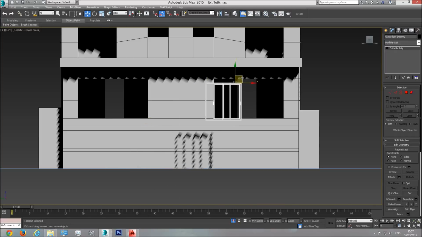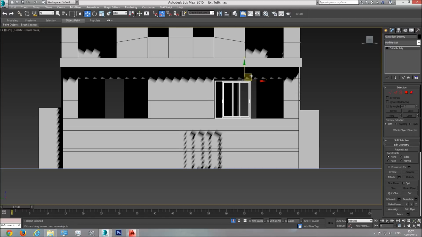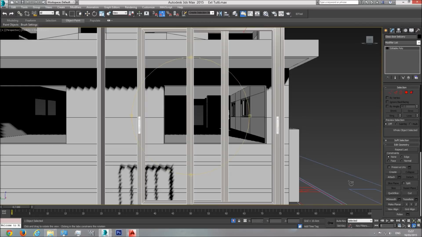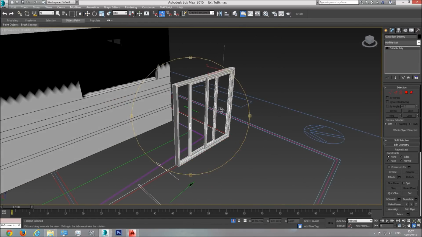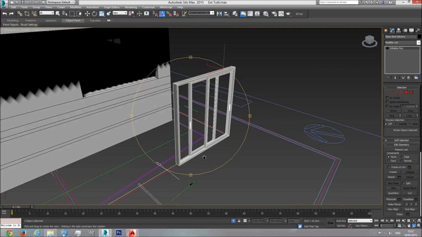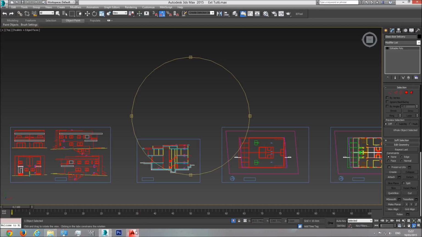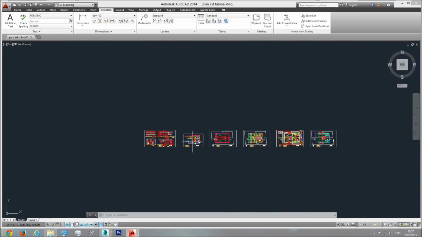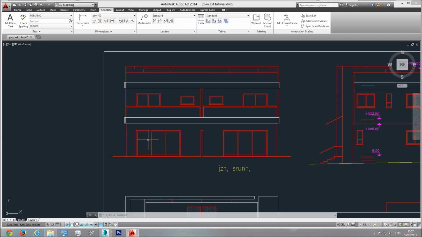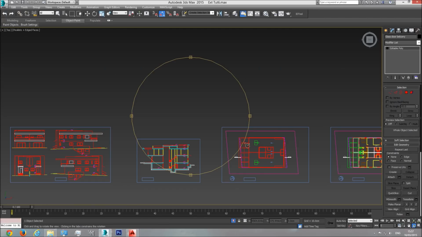And let's just take this door and place it, the bottom part here. We have, if we go to the perspective, we have two doors here. Now, if we look in AutoCAD or even on the top viewport here, we can see that the exit to the balcony is 3 doors. I'm sorry, the exit to the first floor, to the garden, is 3 doors, glass doors, and the top one is 2 doors. So we're going to create the top one, which is fine with us, the 2 doors.